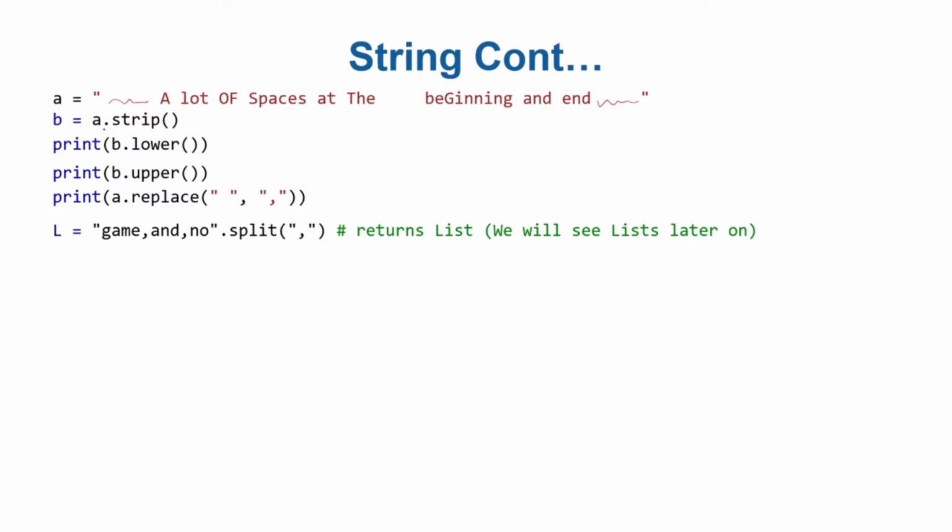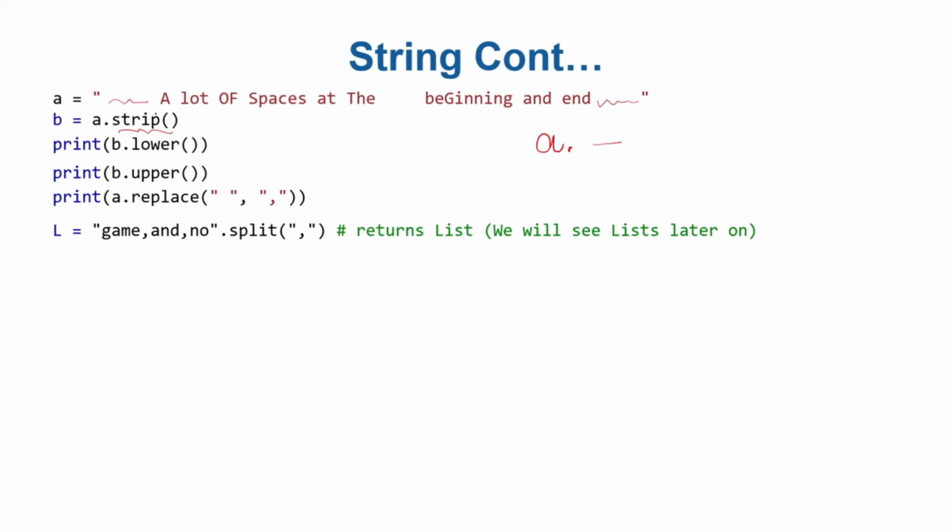All the functions of the string are called by taking a dot something. These are called methods. You can loosely call them functions, but those kind of functions that are related to some data structure and called with dot are sometimes called methods. The term method is more related to object-oriented programming. Actually, string is a class, so all these are the methods. But even without knowing that, it's perfectly okay. You can call it method or function. It's okay without knowing what a class is, without knowing what object-oriented programming is.